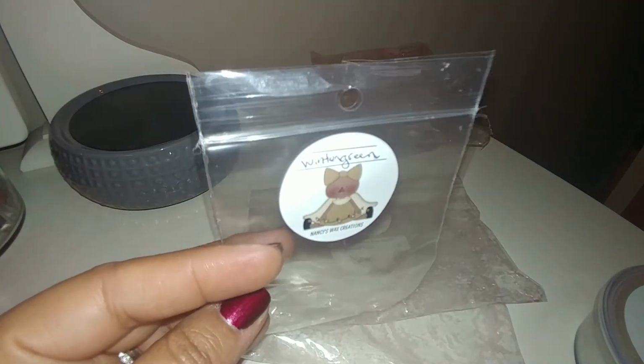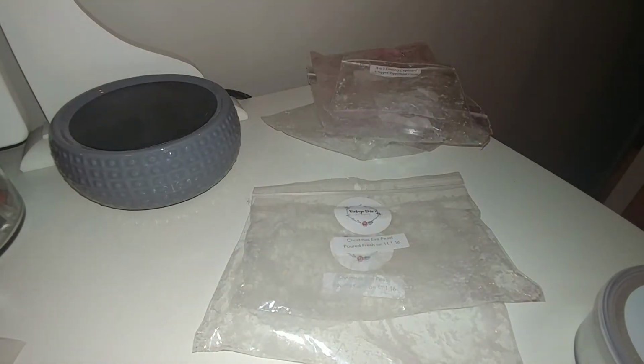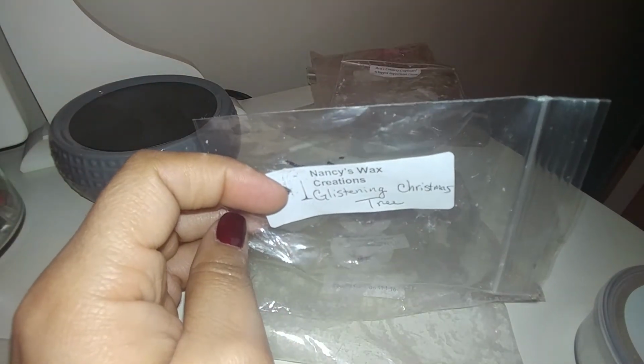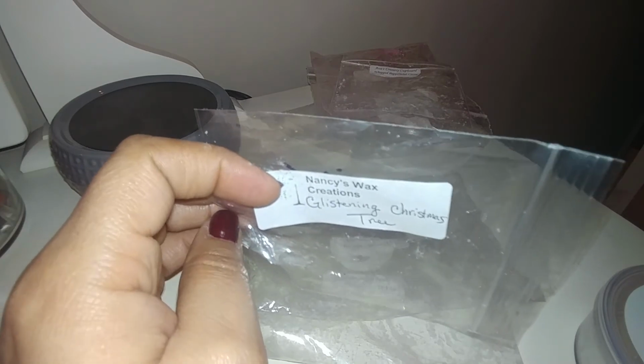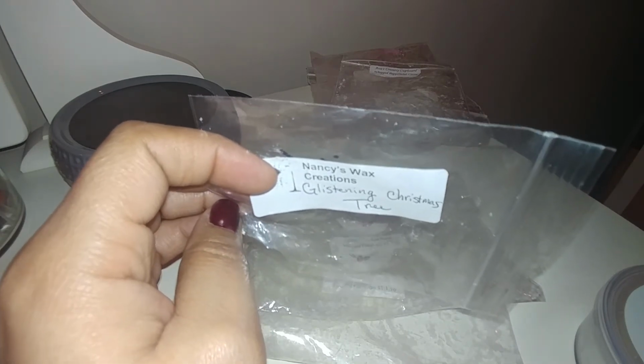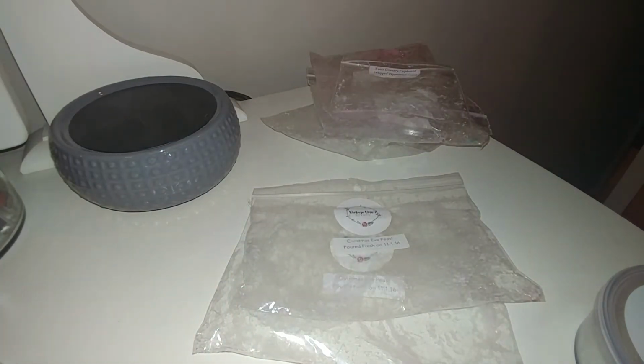Next here I have Wintergreen, which is exactly what it is. It literally smelled like wintergreen gum. It was nice and strong. Yeah, I really liked it. Glistening Christmas Tree. This was another kind of pine scent. I did enjoy this. This was a little bit stronger on that Christmas tree note than I prefer, but it was a good thrower and I did enjoy it while it melted. It's probably not one I would pick up again though.